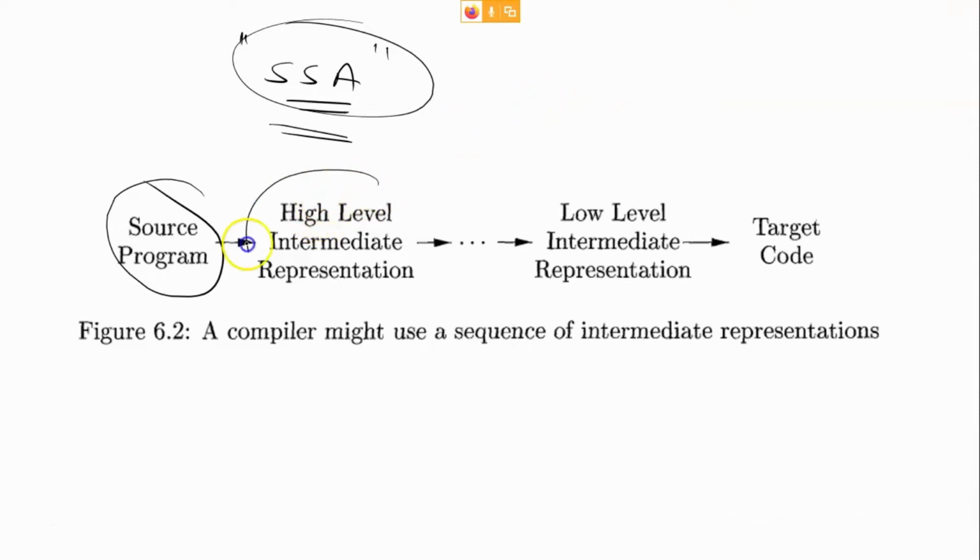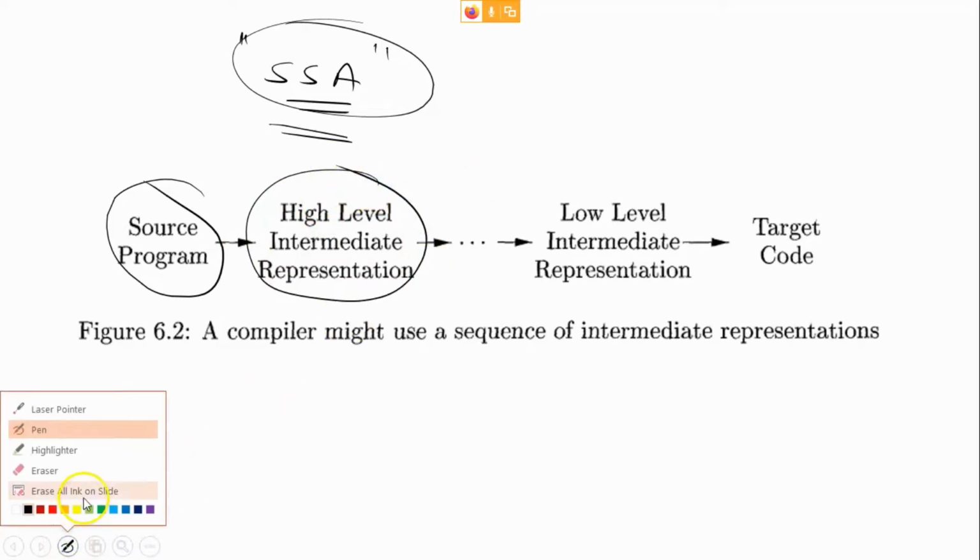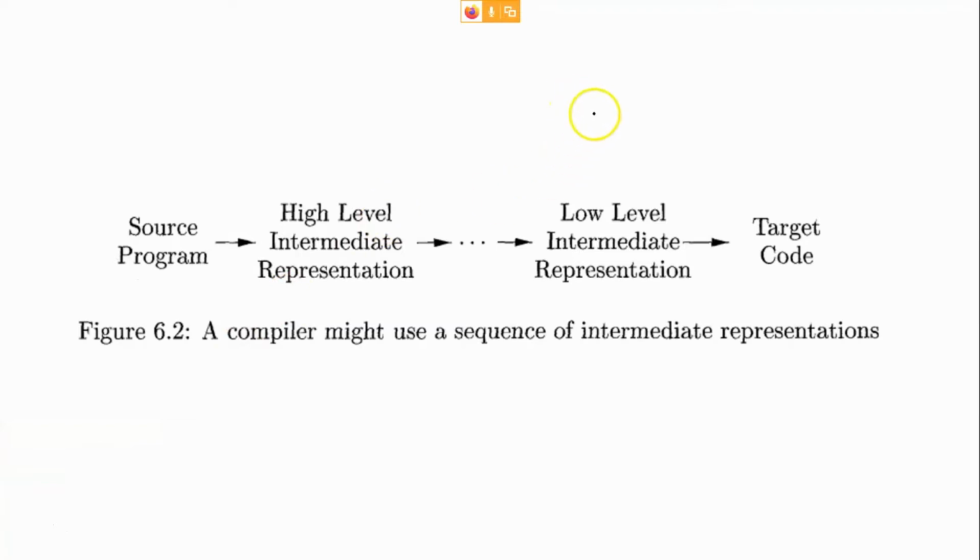Even when the compiler is going through these stages, it also uses some intermediate code, intermediate representation. When you give this source program to the lexical analyzer, it will do some tokenization. Basically, it will convert the given source program into some logical units. Now this will go to the parser.